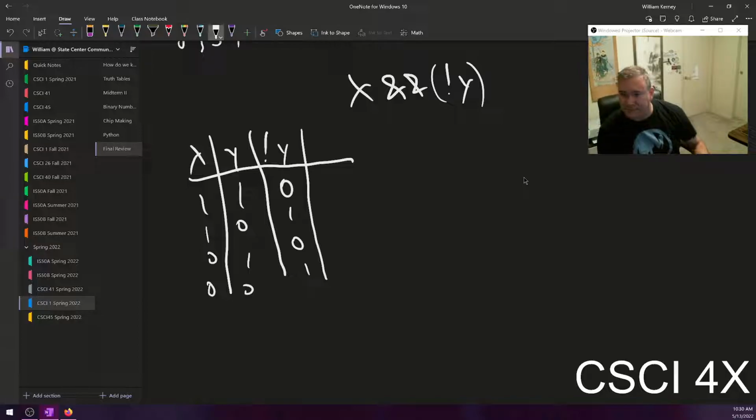All right. So we did this part. Now we need to AND this part and this part. Okay. So x ANDed with not y, like that. And so in order to do this, to figure out what value should be in this column, you're going to look at 2 of the columns. For not, you only look at 1. For this, we only had to look at that one, right? So we just knotted each value, right?